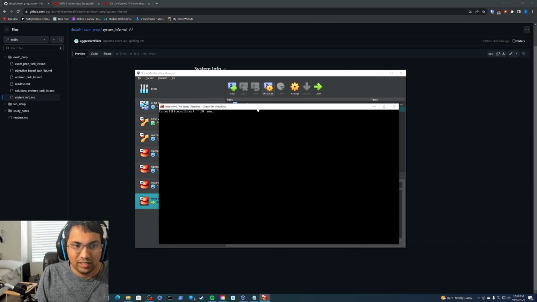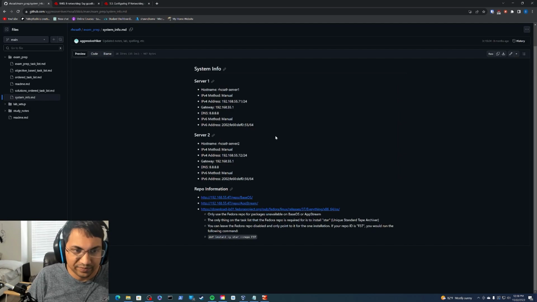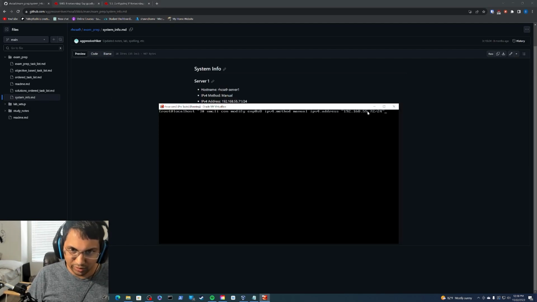Yep. Okay. So now we can just modify nmcli with, let's see, ipv4.address. Actually, let's do ipv4.method, set to manual, then ipv4.address 192.168.55.72, I believe is this one. Let's see. Would be, yep, 72/24. Set the gateway to 192.168.55.1.